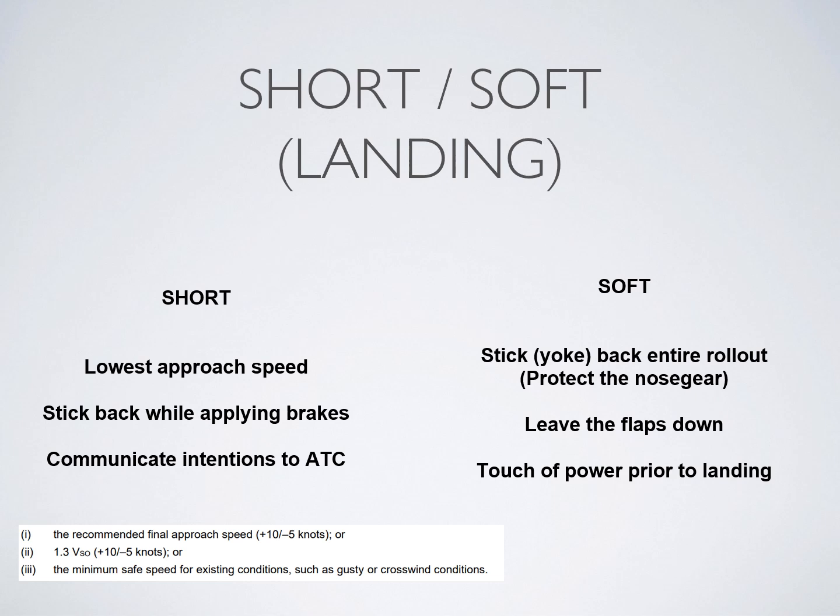So do be sure that throughout the rollout, minimal use of the brakes, keep it rolling as much as you can, and leave the flaps down if that helps a little bit to keep that back pressure off the nose. It is sometimes a recommendation to add a touch of power into your landing just to soften that descent rate, right? So that's at your discretion. As long as you can touch the airplane down in the most gentle way to avoid sinking into a soft surface, that's what the examiner is looking for, and they're very picky on that.